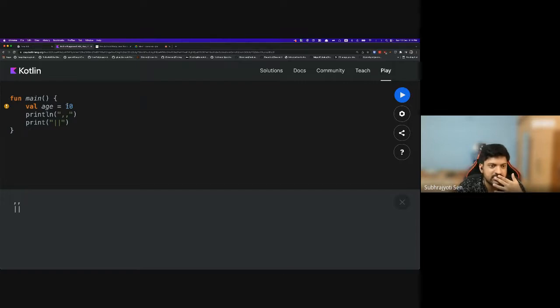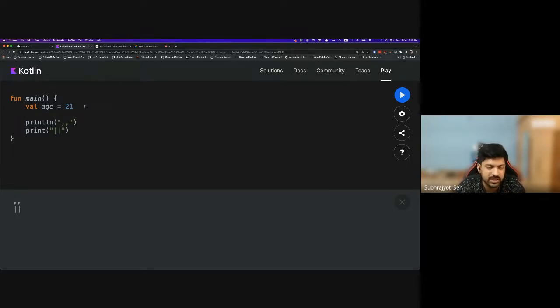Now, if someone's age is, for example, 21, it'll be difficult for you to manually write commas 21 times, then write the vertical bars 21 times. In these cases, you use loops. Now, whenever you're using a loop, you need to know two things. Either you can specify the number of times you want it to repeat, or you can specify a condition that this will keep printing till a certain condition is met.